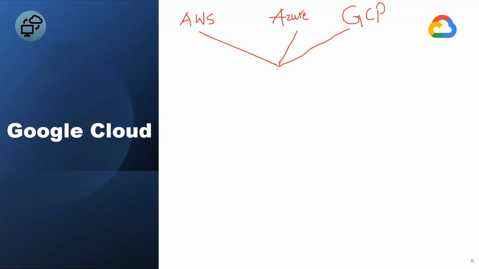What do they do? They provide you the cloud computing services.